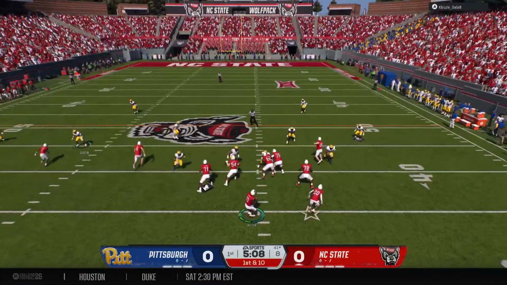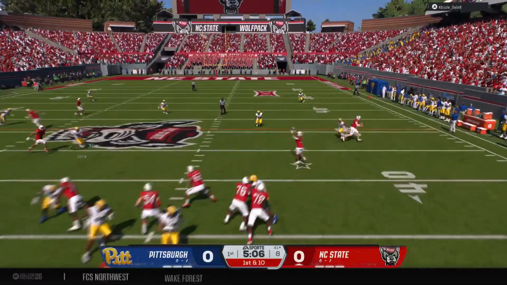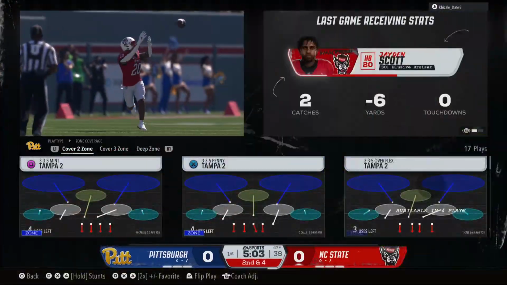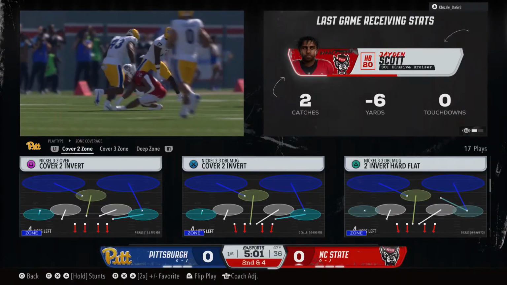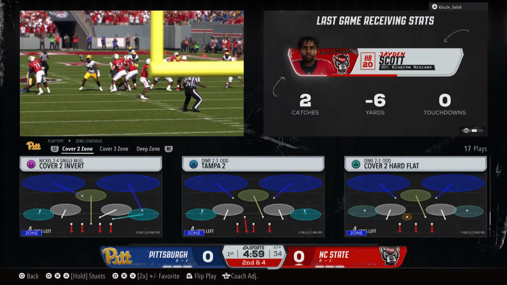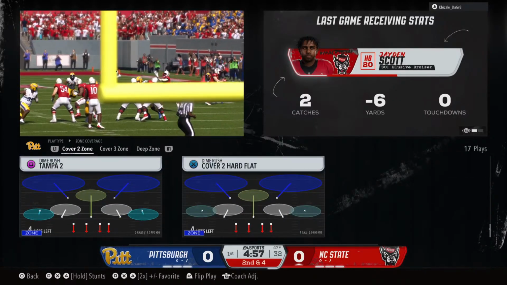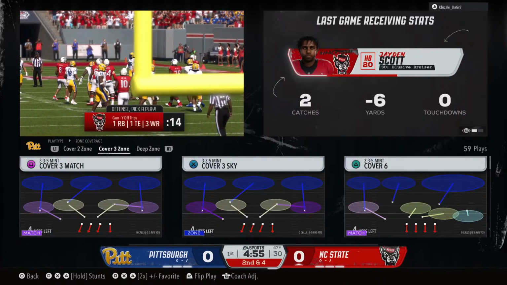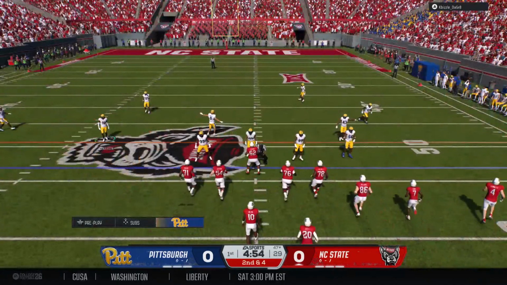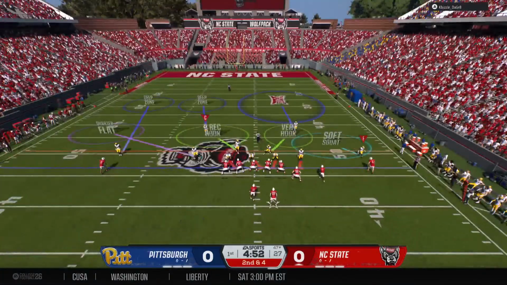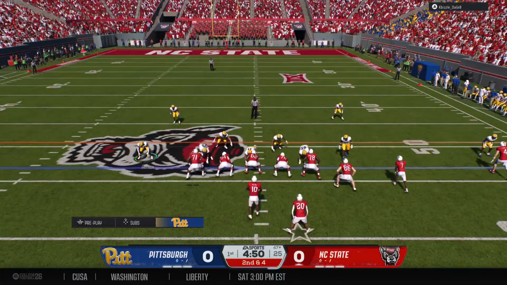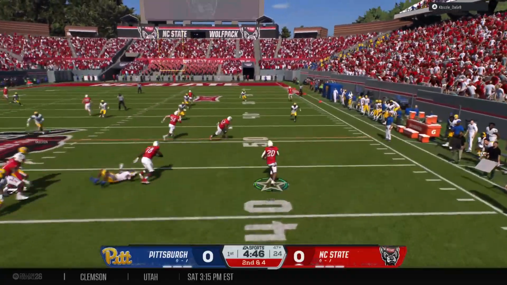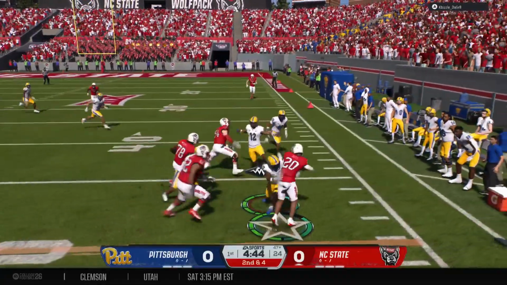Spread. Wants to throw on 1st down. That's caught. It's Scott. They make the stop, trying to pick up just a little bit at a time to get to that 1st down marker. Well, he made the grab, but the doors closed quickly after that. And I like this. I want to find my running back, but, man, he's got to do a little more damage after the catch. I need a stiff arm. I need a spin move. I need something where he can make that guy miss and pick up a bunch of yards and maybe get a big play out of it.